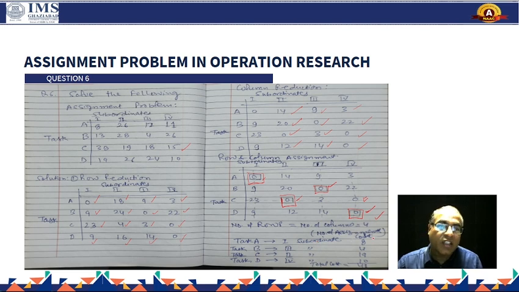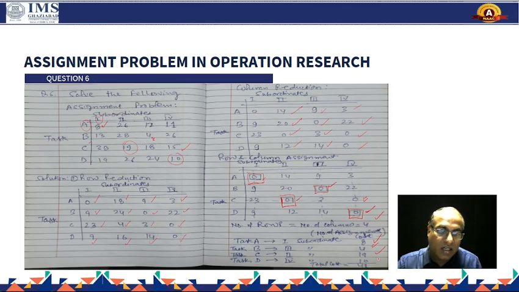Along with, I have mentioned the cost here. What is the cost of doing task A with subordinate 1 from the original table given? Task A with subordinate 1 was supposed to have the cost 8. So I have written here cost 8. Now task B with subordinate 3, cost is 4. So mention here cost is 4. Task C subordinate second, cost is given 19. So mention here 19. Similarly, task D subordinate 4, cost is given 10.